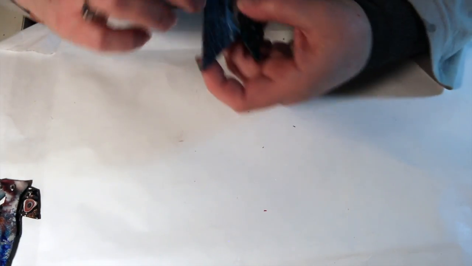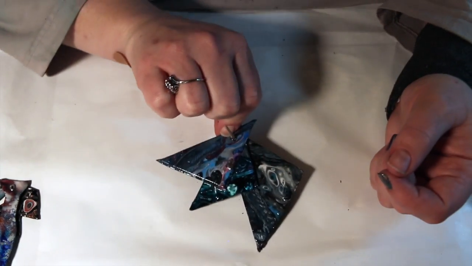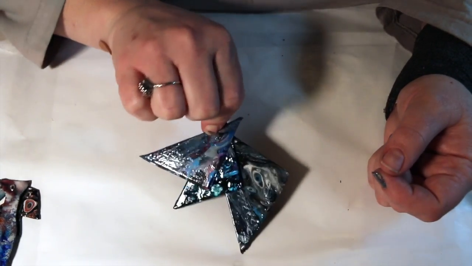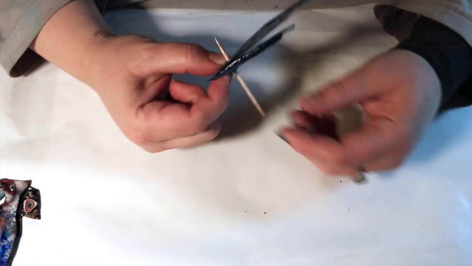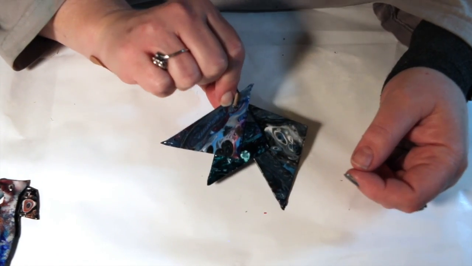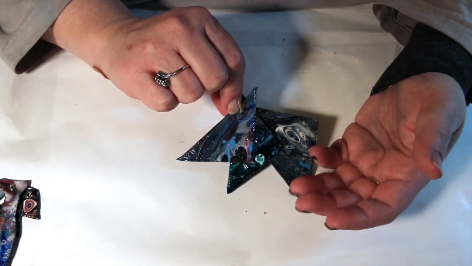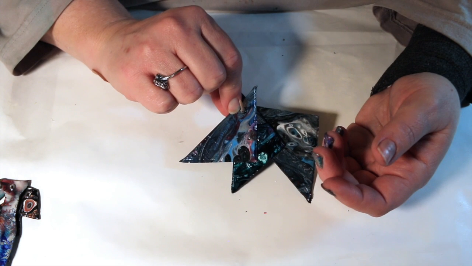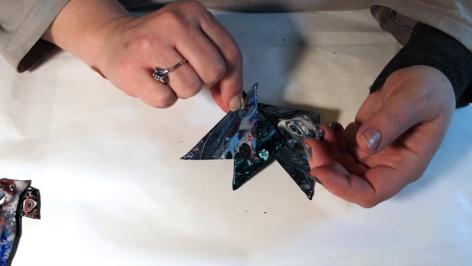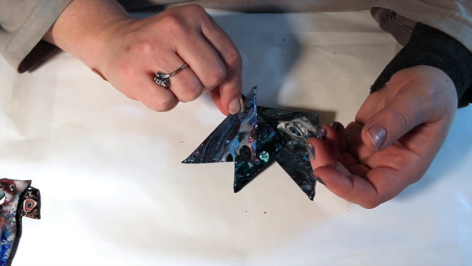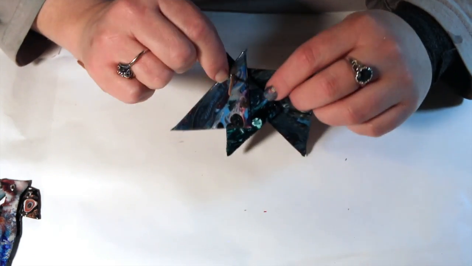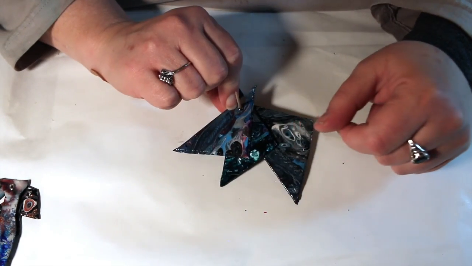But it's meant to be like this, a pendant that looks like this. And where this toothpick is would be where I would put a piece of wire or whatnot to hang it from, or a very large ring, you know, so that you could slide it onto a necklace because I actually really thought this turned out nicely.